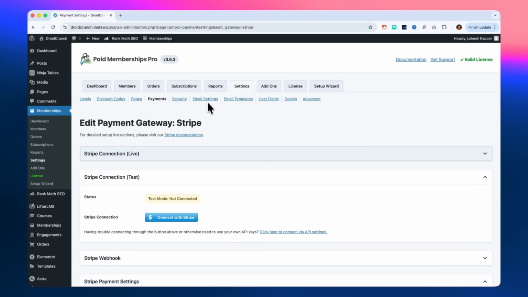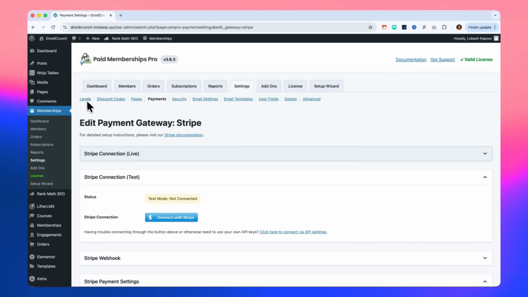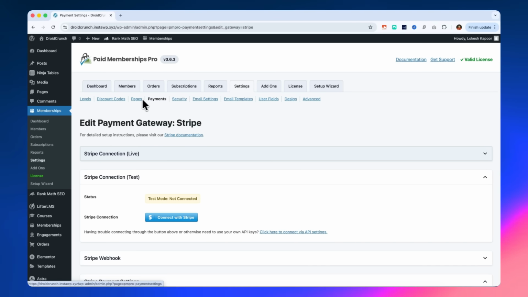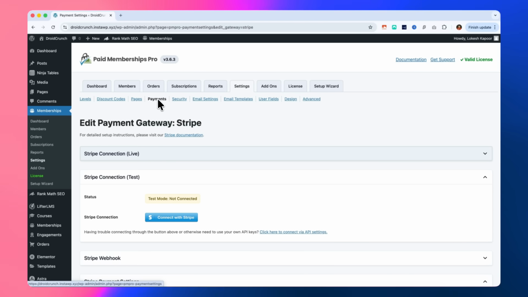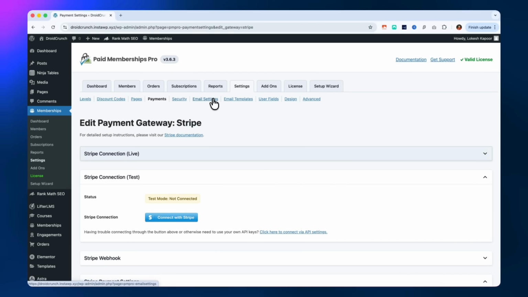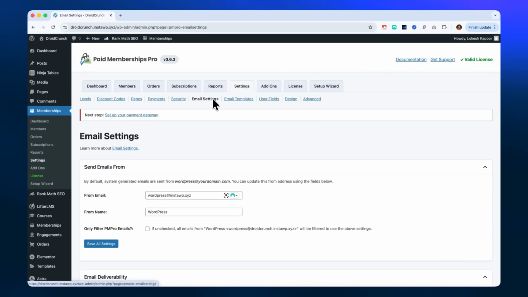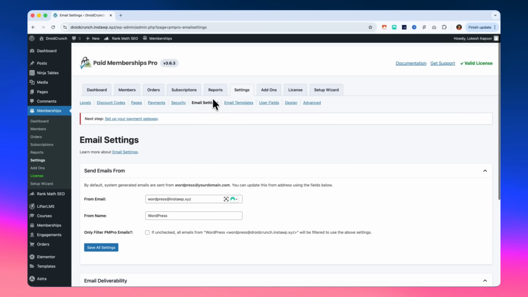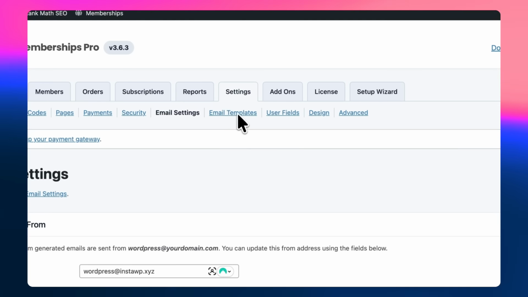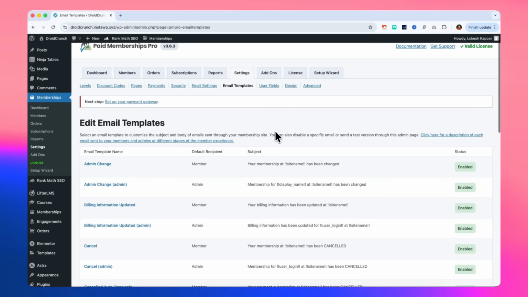And then when you are done with the payments as well, levels have been created, pages have been created, payments have been set up, and you are pretty much on a good path as of now, right? Now you can set up some email settings, which is going to be shared whenever the users sign up to your website or purchase any membership.